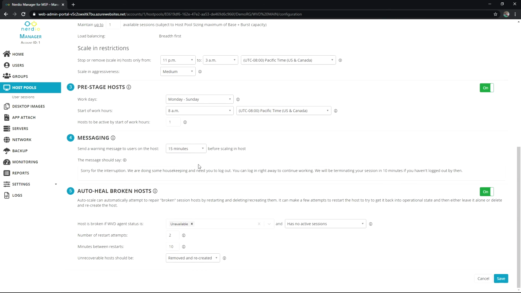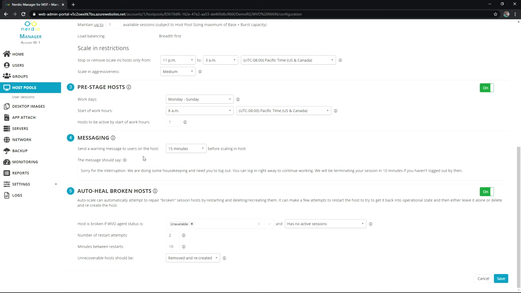Now, we're talking about things that actually scale hosts out, creating additional hosts or creating the amount of hosts that should be available. What happens when hosts are scaling in, or removing those additional hosts in the pool because they're no longer needed or no longer triggered based on metrics? So this is the messaging that can occur to your users, letting them know, hey, this host is going to disappear, but if you log out and then log back in, you'll be placed on a host that's going to continue to be available because the scale-in activity has finished. So, those are some of the key factors that you'll set up with regard to auto scale.